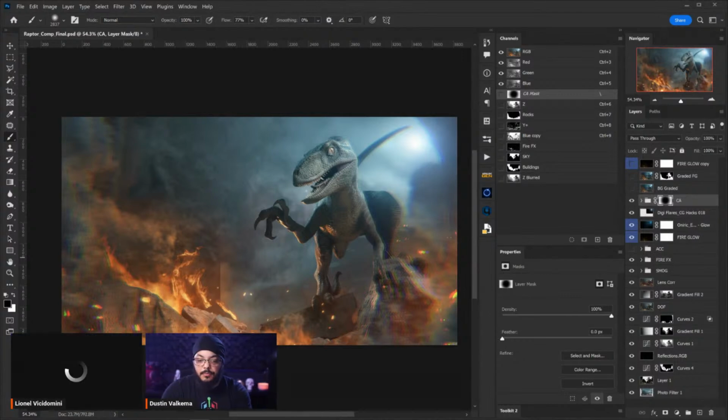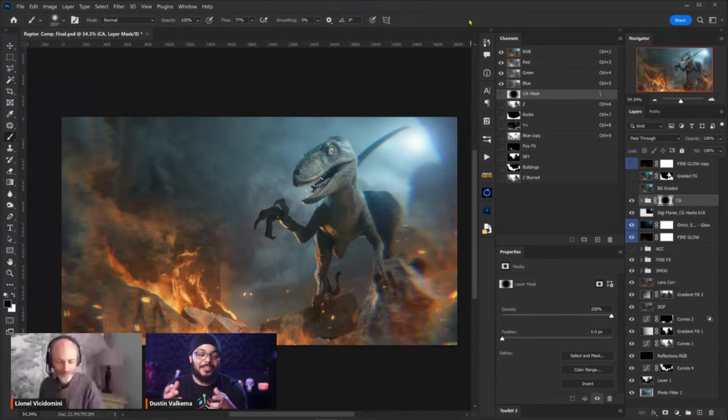Sorry, I'm reading the comments at the same time here. I really like the way in Photoshop you can just paint anything you want. It's so much easier than the other software. This is the one thing I think Photoshop is the best at. Yeah, it definitely is a blessing and a curse, right? Every software, every tool does things in its own way. I like a lot about Nuke and Fusion, even After Effects, but I also love the simplicity sometimes of just popping it into Photoshop. You can work dirty and just paint certain masks and get things out of there.